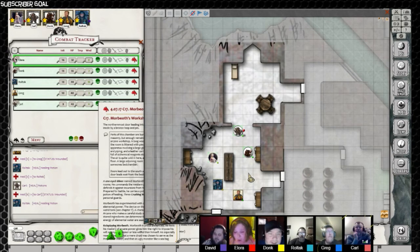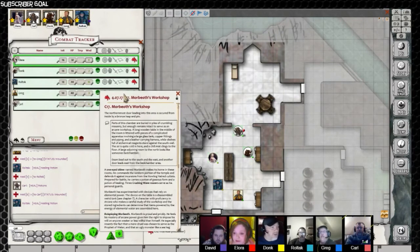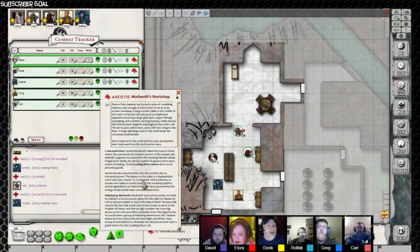Oh, nice. Yeah. Well, I think I want to look around a little bit and rub my hands against the walls, and try to see if there's any secret. I mean, here's my thought. This is a magical alchemical room. Who just leaves their stuff out? Really, the good stuff is going to be in some kind of hidden crevice behind something. I mean, that's what I would do. So I'm going to start looking around for an alcove or something hidden where they might have put magic stuff. Another one of those enlightening moments that Donk has.